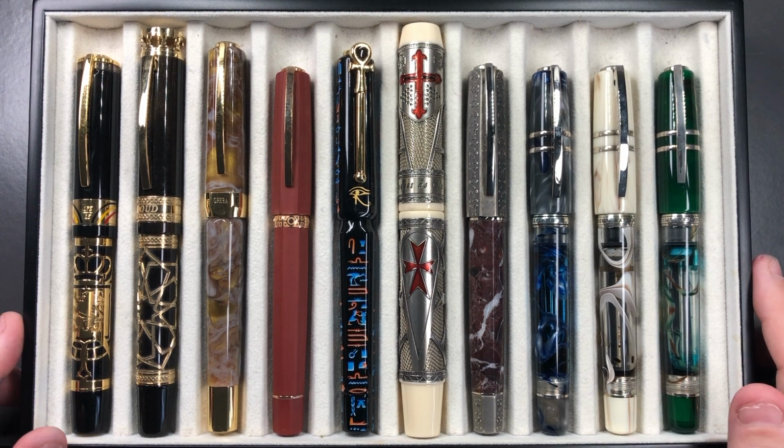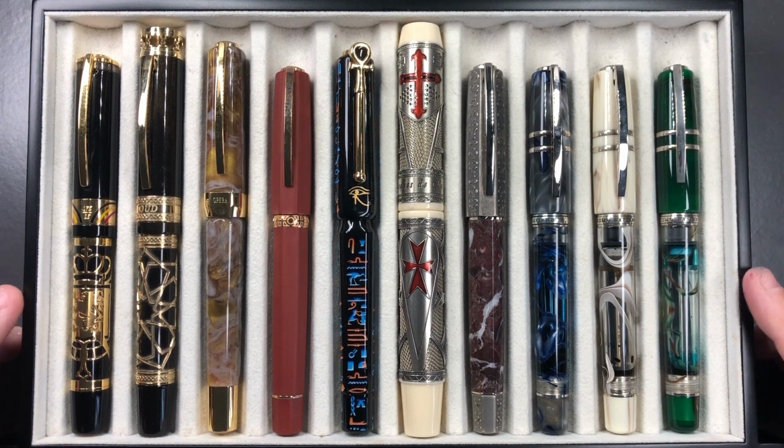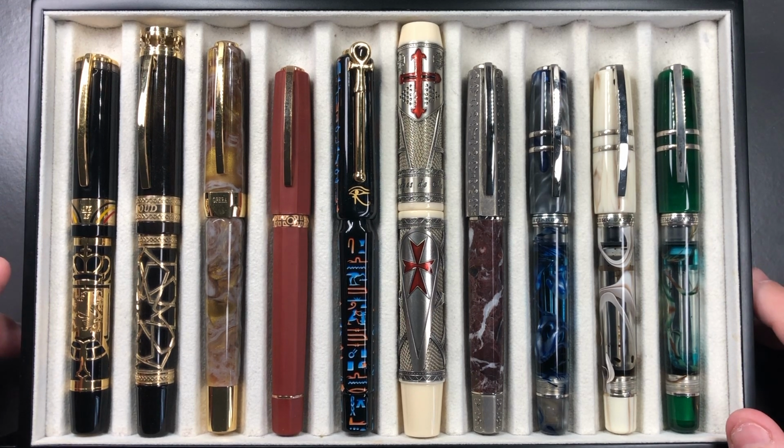So I have here another 10 currently inked pens for this week, and let me go over these pens. We'll briefly cover these one by one, and then we'll go into more detail, and then we'll do a writing sample.